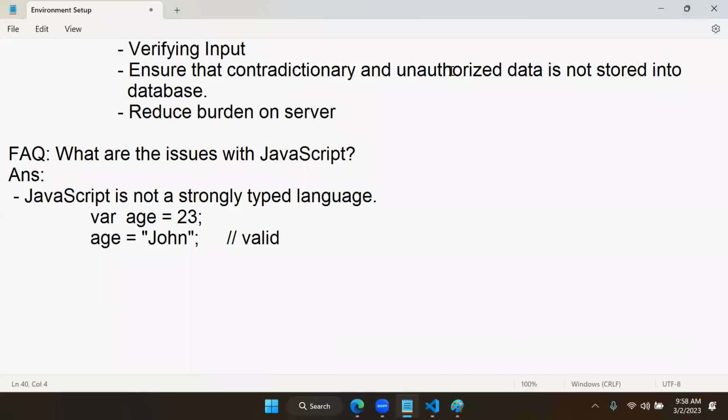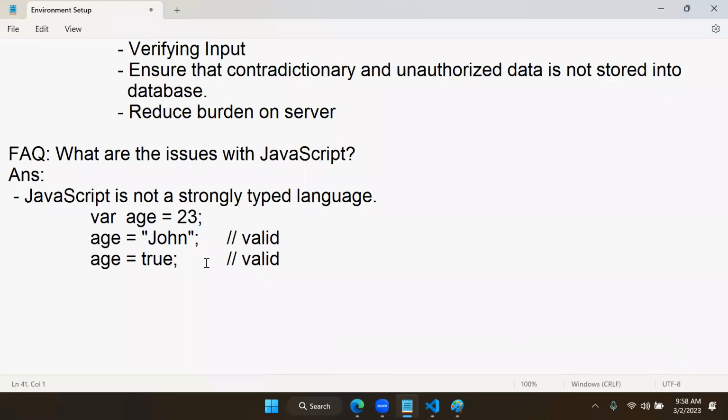Then how do you restrict this? Whether they entered a number or a string, you have to make sure that if they entered a number, then allow, otherwise don't. That means internally it cannot handle that. You have to write logic and verify. That's not a great concept. Later into that age, if I say true, that is also valid. It can handle any kind of data.